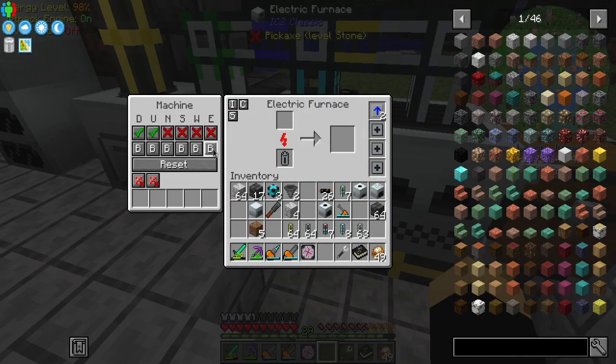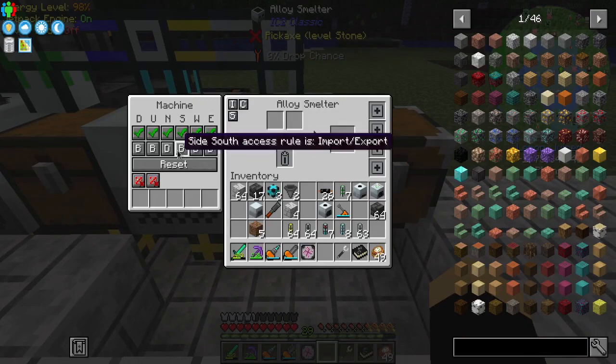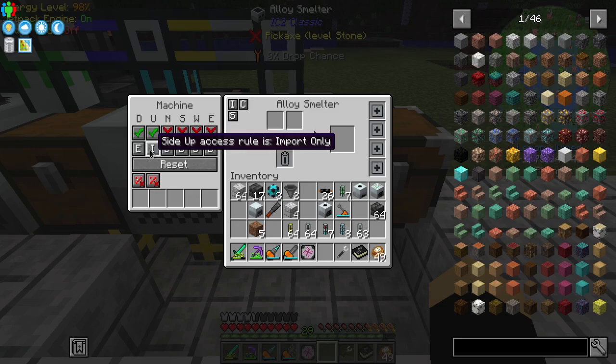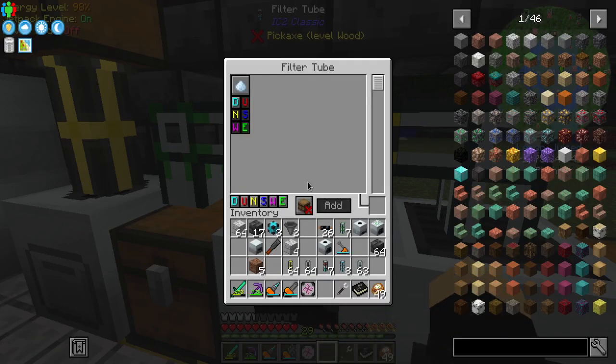Disable all these sides, right? And on the down will be export only. The up will be import only. And we can do the same on this one, right? Disable X, right? Disabled, right? And then what we could do is on the down, we could do export only. On the up, we could do import only. Perfect. So in theory, this should all work, right?